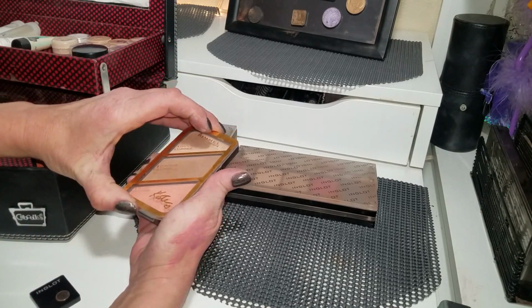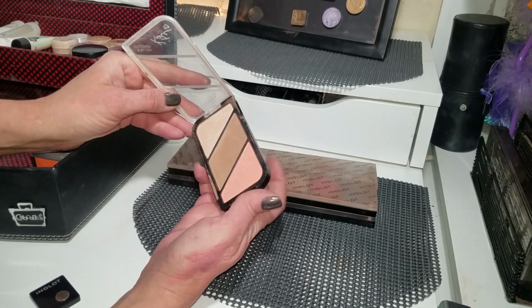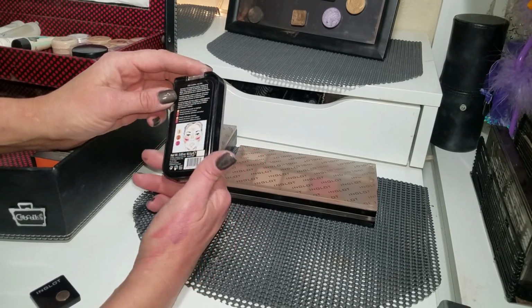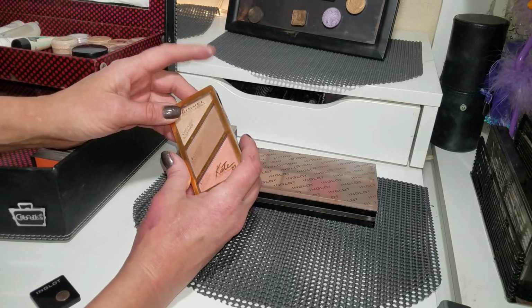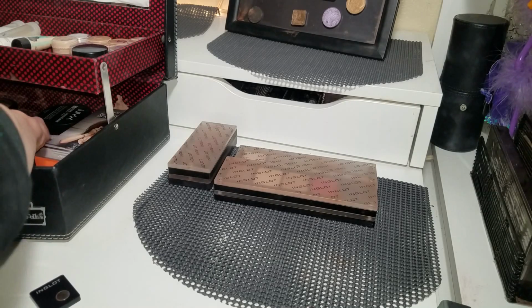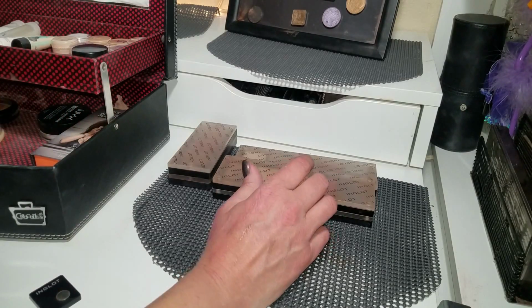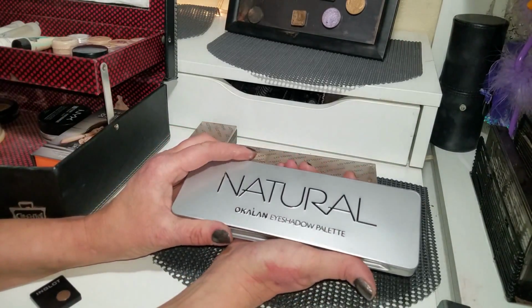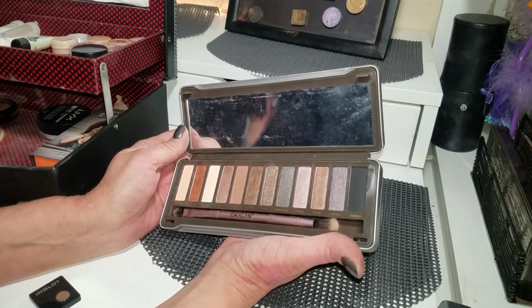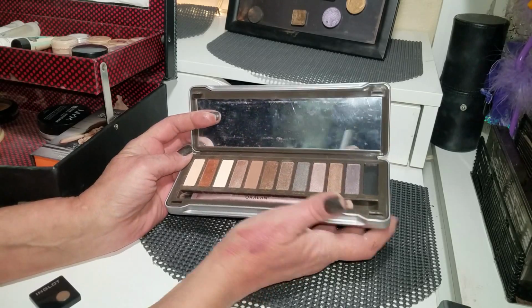This I got not too long ago. It's worked out quite well. I like it a lot on my skin. And the color is Coral Glow. Didn't think I'd be a big person into coral, but it looks pretty good. Next, I got this my last trip out. Not quite sure why. It was an impulse buy. I hadn't heard of it before, and I really got it just for this color. And this color's pretty nice.